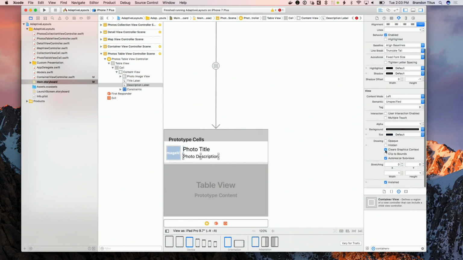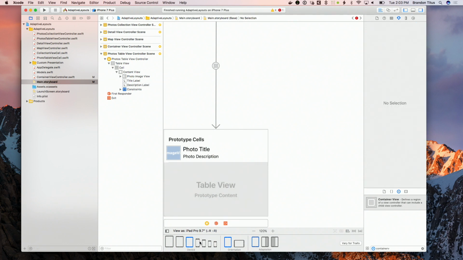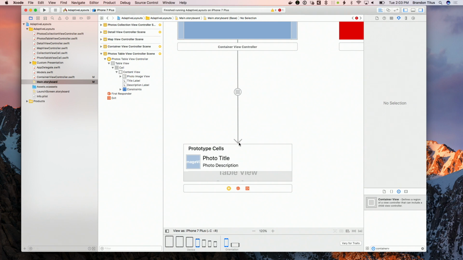We're going to hide this label when it's in the compact size. Now this is a new feature in Xcode 9, and it is backwards compatible, so you should be able to use it on iOS 10, iOS 9, where you can actually change this hidden property on views. So you could have different views that are set up for different size classes without having to deal with code.